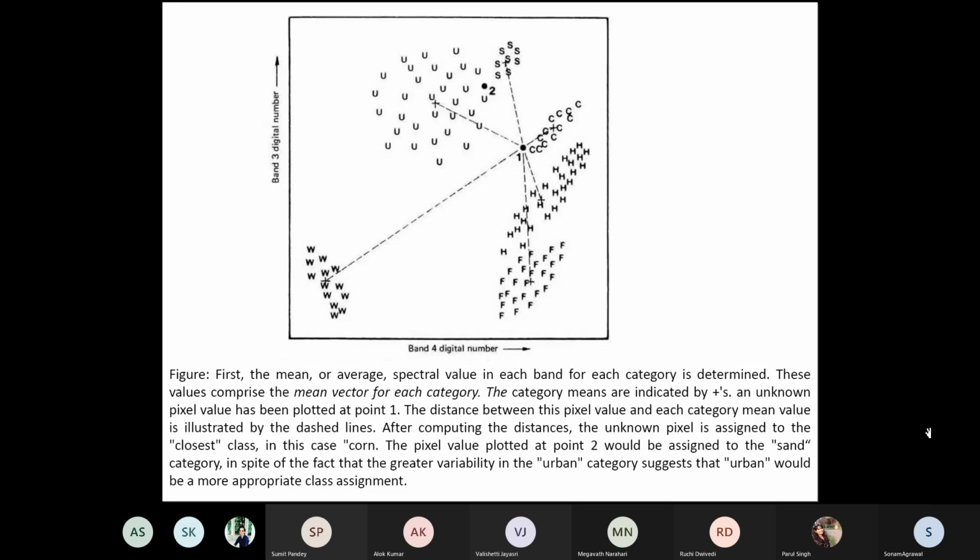Read it by yourself and try to understand what is happening over here. We have learned about the parallelepiped classifier, the first one. Now we are coming to the second one, which is the centroid classifier or minimum distance to mean. Both names are used. Centroid classifier or minimum distance to mean classifier. See this diagram and try to understand how the classification will take place.